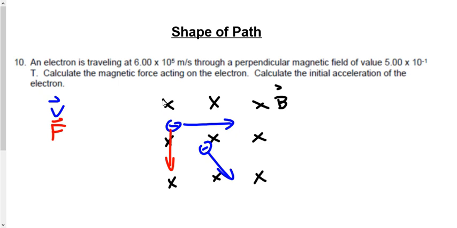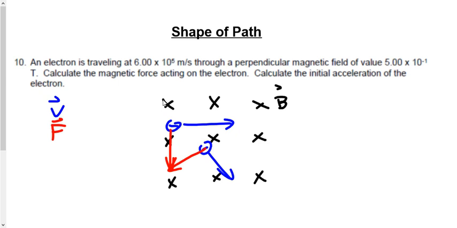Well, now we got an issue though. Now it's going in a different direction, so that means the magnetic force is going to be in a different direction. Let's figure out what direction the magnetic force is in now. Everybody do this again together. Thumb in the direction of the particle, fingers field, palm points like down and to the left. Down and left like this. So that means force is like this.